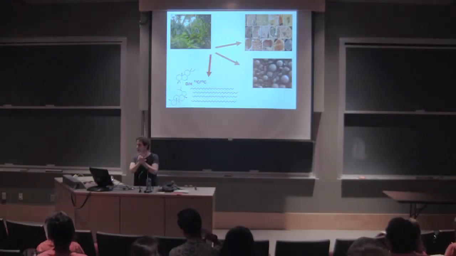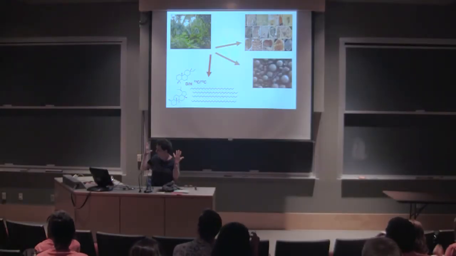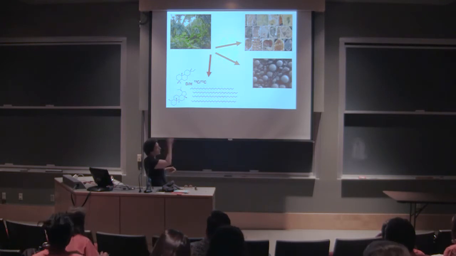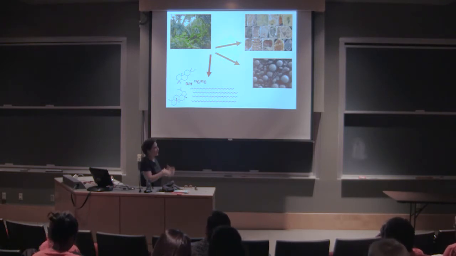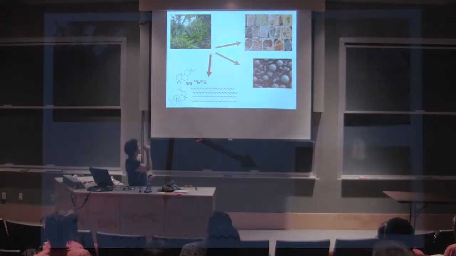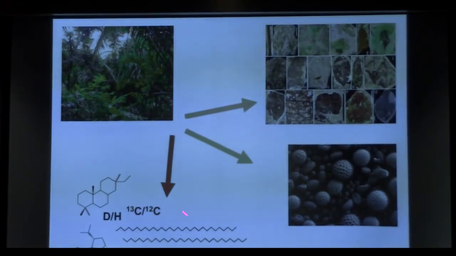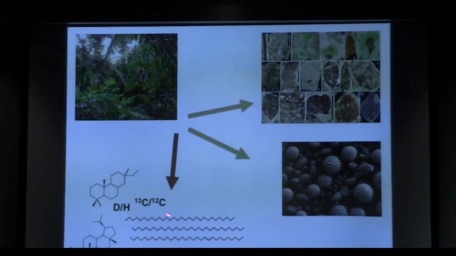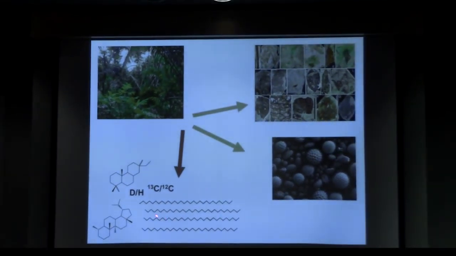So let's talk about biomarkers, and let's put them on land, or take them from land. Remember my discussion earlier about thinking about the transport processes and the environmental controls on what we actually get. What we are interested in is reconstructing this, and what we get is this. So we have to understand the controls on the properties of these to try and understand these environments of the past.